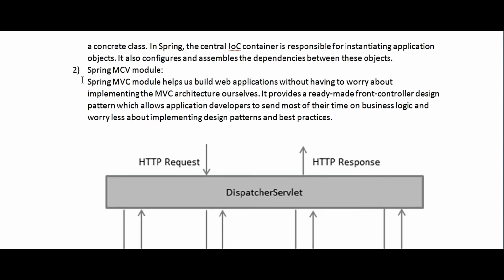Next module we have is the Spring MVC module. What is the Spring MVC module? It helps us build web applications without having to worry about implementing the MVC architecture ourselves. It provides a ready-made front controller design pattern which allows application developers to spend most of their time on business logic and worry less about implementing design patterns and best practices.